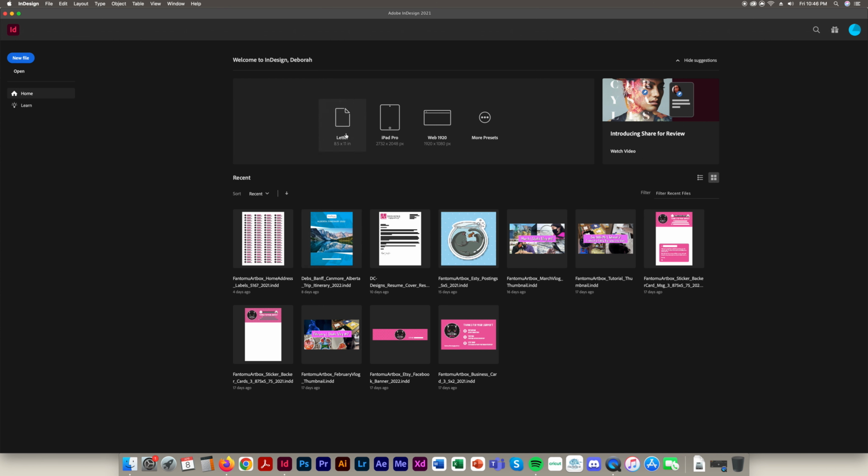So right away when you open and you're at home, I have these presets. Mine says letter, which I use often because sometimes I create letter documents. Then iPad Pro, which I don't use as much, but it's basically if you want to lay out a web design in an iPad Pro sizing. And then web is if you want to lay out a web page or a UI UX design in this program for desktop. So 1920 by 1080 pixels is about the size of a desktop browser.